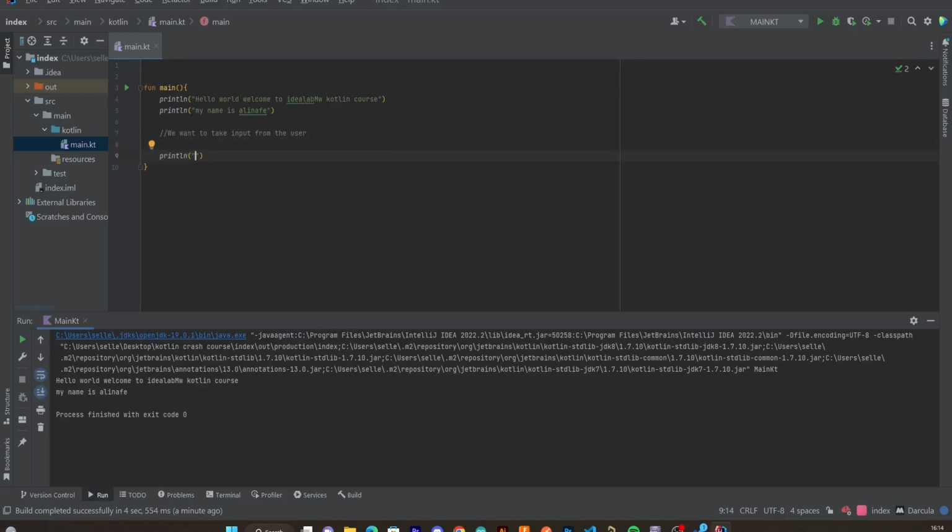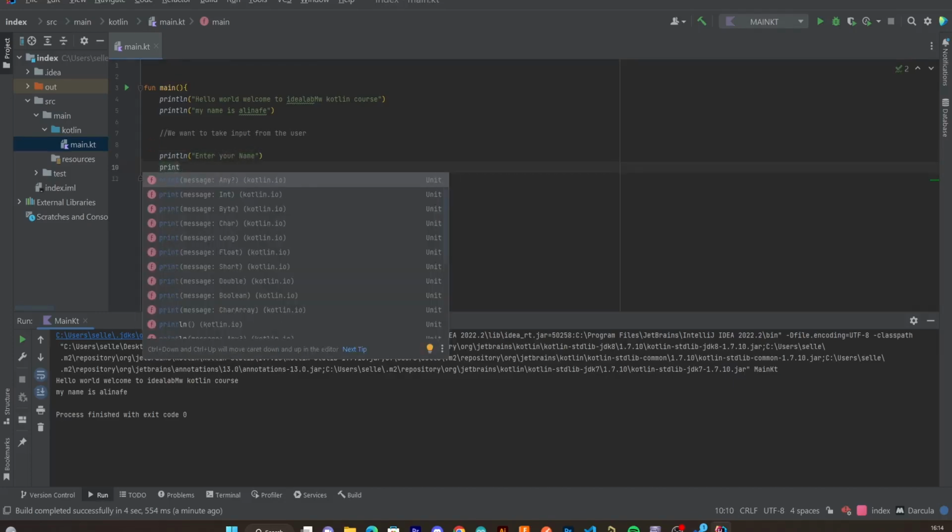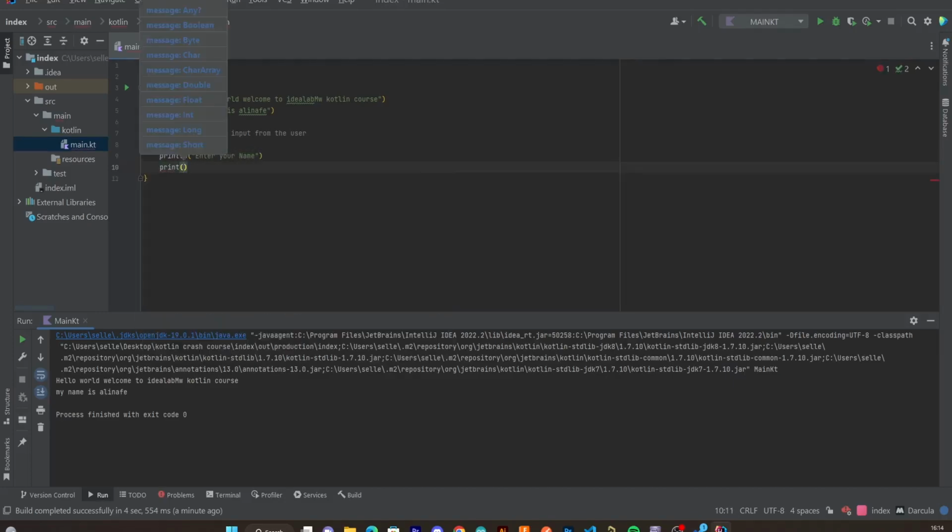We can put the words to instruct the user, enter your name, and here use print. Println will print in a line and then move to another line, but print will print in the same line.